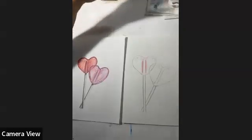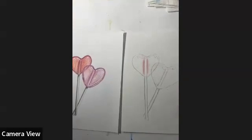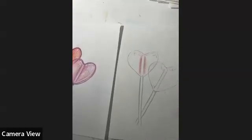So it's a little bit light, sort of like a medium shading, and I'm going to go even closer so you can see.